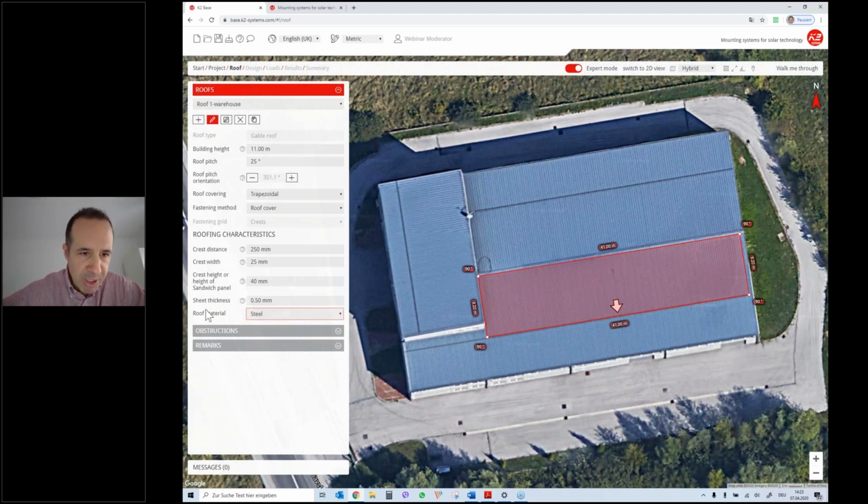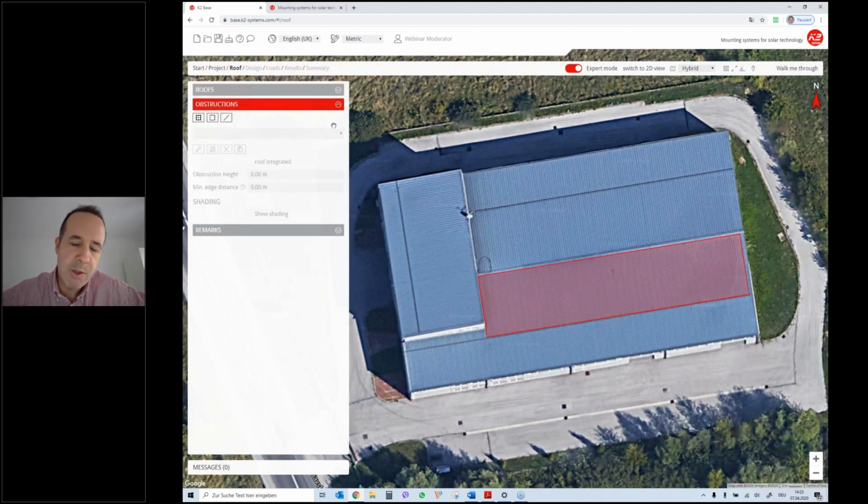So we're pretty much done with entering the parameters. What you can also do here is add some obstructions. Many times you have chimneys, AC devices and whatnot on the rooftops, and you can add them all here. Let me do this. I'm going to choose a rectangle by clicking over here.